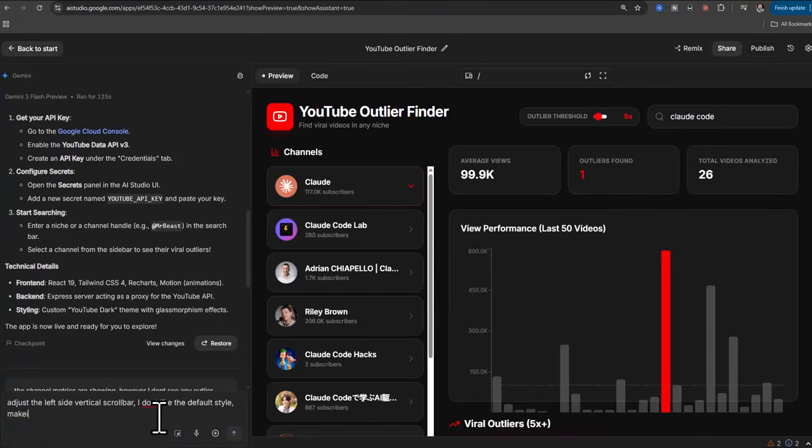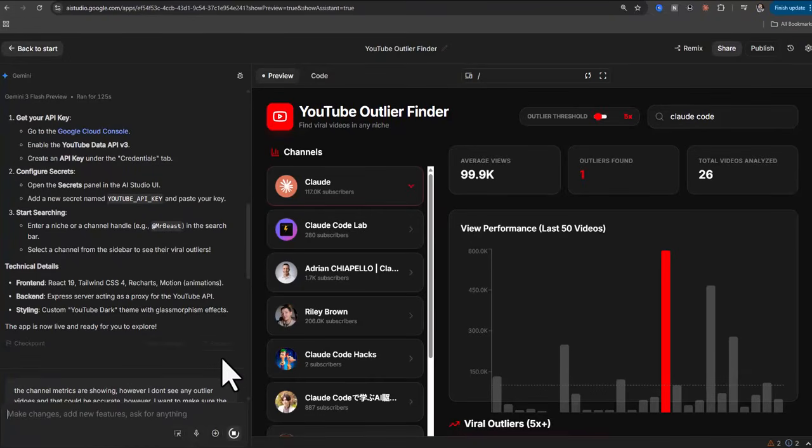Make it follow the app theme, so maybe make it darker. Now also, that's number one. Number two, I want to view the latest five videos for the channel selected, and top 5 videos in terms of view count. All right, there's those few things to adjust, and I think the application's done.